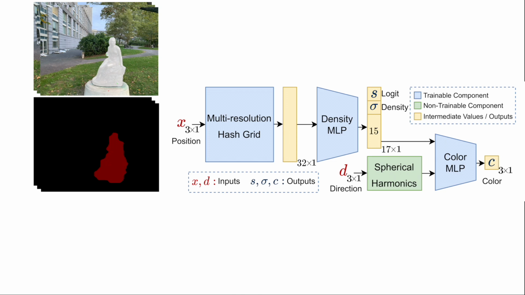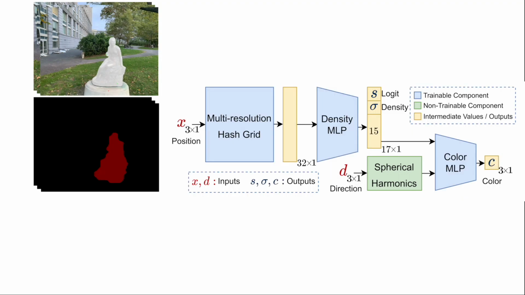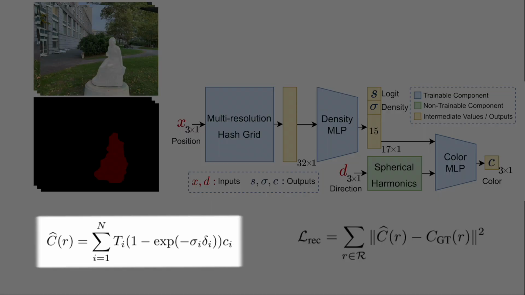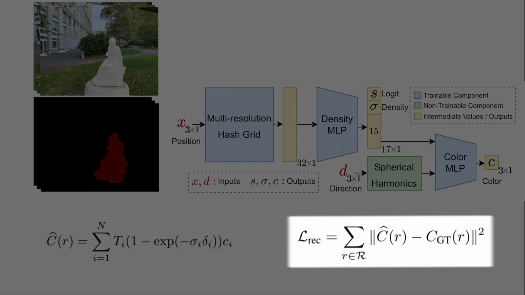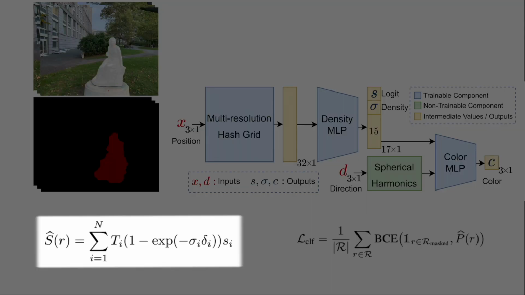For fast convergence, we follow the architecture of Instant NGP and use a multi-resolution hash encoding and spherical harmonics. Notice that similar to density, objectness score is also view-independent, while colors are view-dependent. The colors and densities of a semantic NeRF are supervised using volumetric rendering and the typical reconstruction loss as in NeRF. To train the semantic scores, first the pixel-wise pre-sigmoid semantic logits are calculated by substituting the point colors with semantics in the volumetric rendering equation.